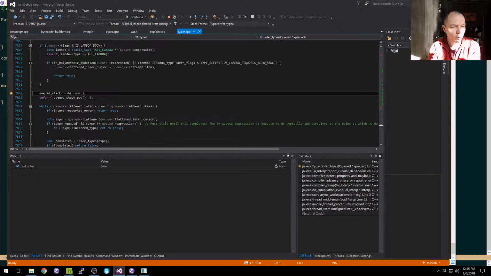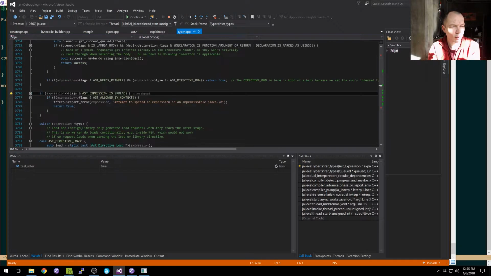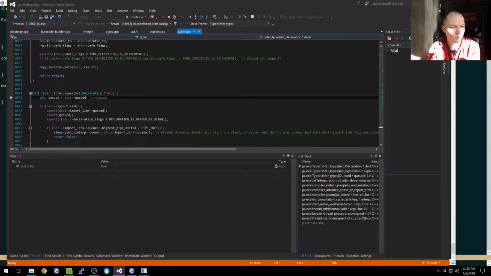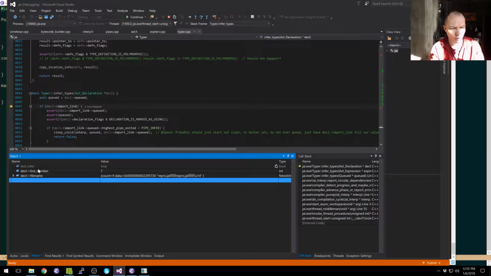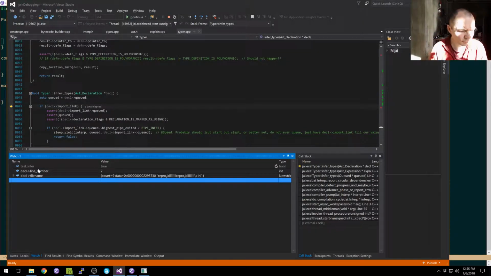And we do the infer, and we see what we're stuck on. It's a declaration. I don't think this will tell us anything new, but yep. Let's see what it's doing here.